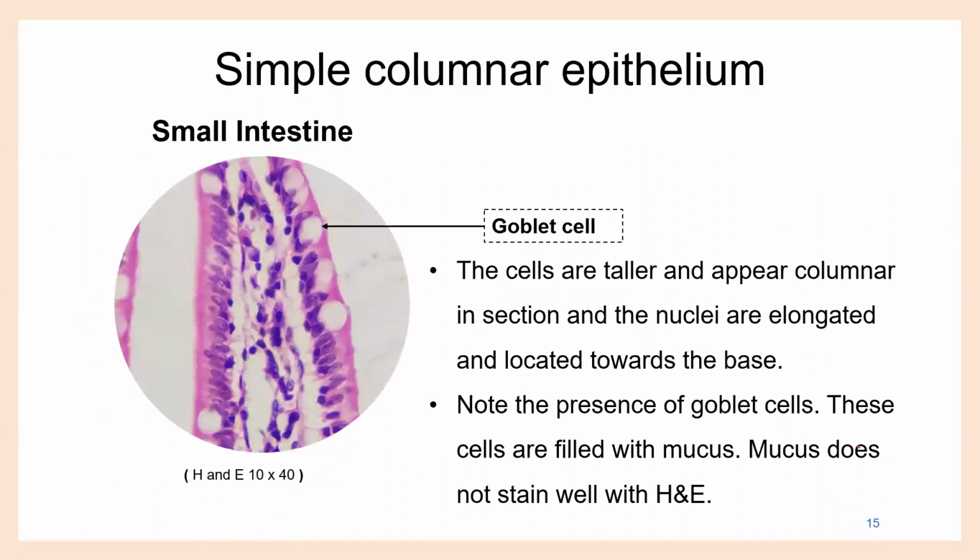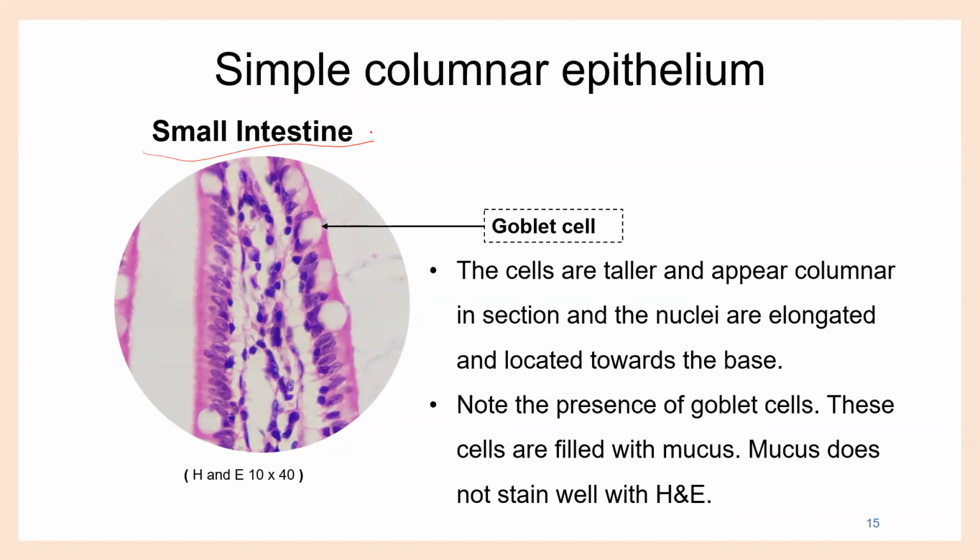Right. So then simple columnar epithelium, as we saw in the small intestine. The whole of the gut, from the stomach to the rectum, is lined by simple columnar epithelium. There is no other epithelium in the gut. Only in the esophagus and the oral cavity do you get a stratified squamous non-keratinizing epithelium. Esophagus, and in the oral cavity, of course, you might get keratinized epithelium in some areas.